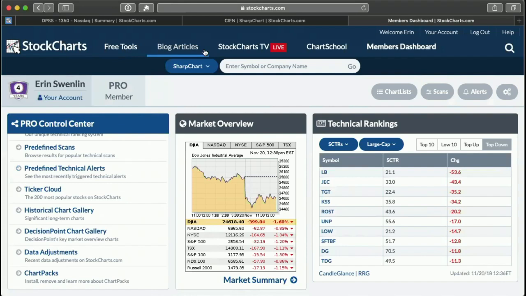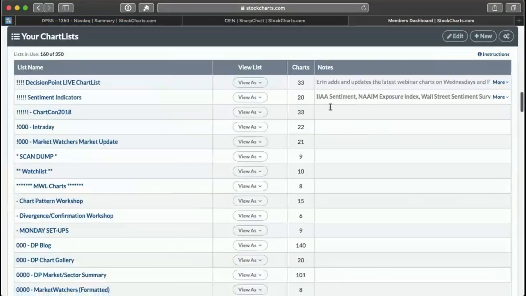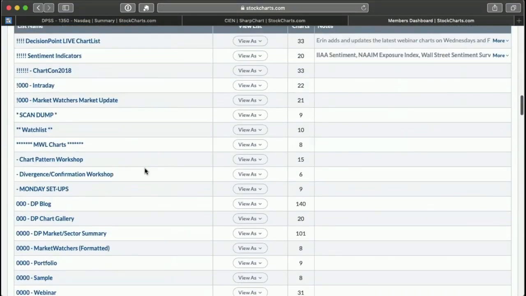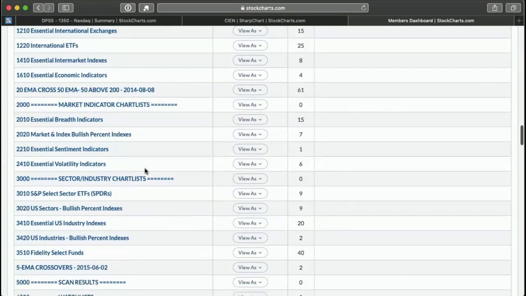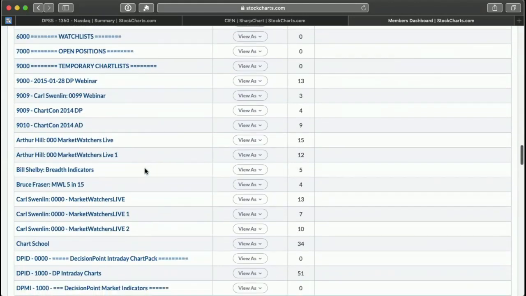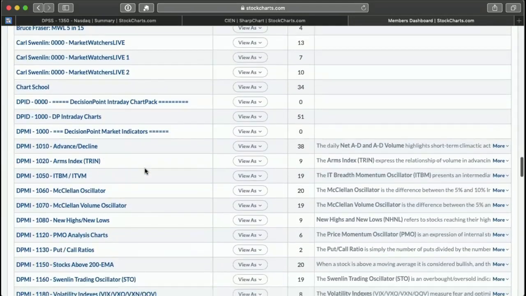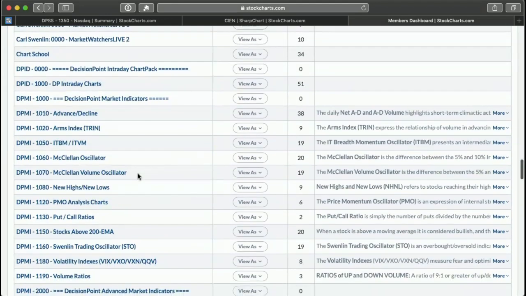So again, if you want to start with an index and look at all of its indicators, that's one way to do it. The best way to go with an indicator and then move out and look at it across indexes is using our market indicator chart pack. You do have to be an extra member or above. And the reason being is if you're a basic member, you're only allowed one chart list. And obviously, we have quite a few chart lists in these chart packs.